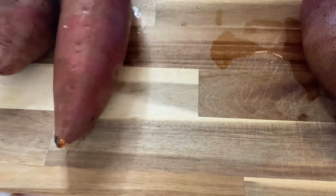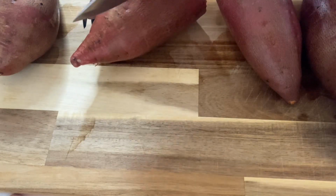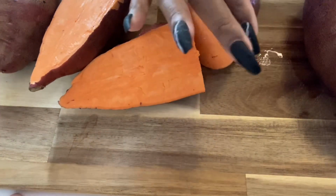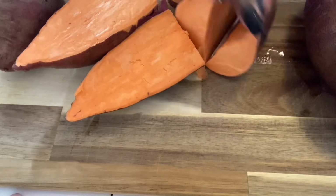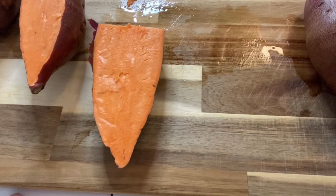Okay, the potatoes are washed. I'm going to cut them down the middle and then slice them like that. And then I'm just going to lay them on the pan and let them cook until they get real soft. See that? That's how I'm going to cook them. Let me put them over in my pan.